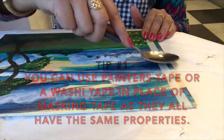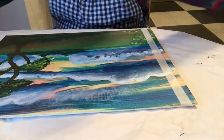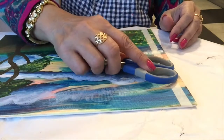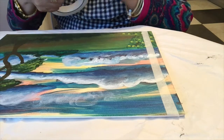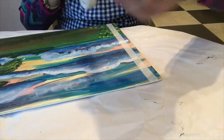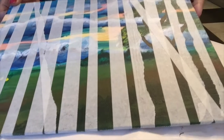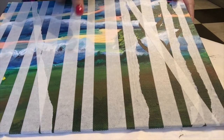We can burnish this tape on the board with the back side of a spoon — you can see — or with an old credit card, or by a scissors handle. In this way I will complete my board with a little gap. Now you can see I have covered the whole area with the masking tape, both thin and thick strips.